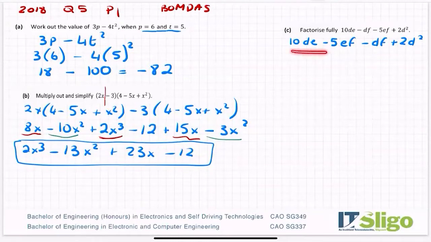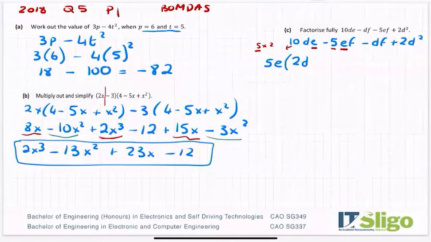So you're looking at these two terms and you're going, well, what's common? Well, I see an E common, and I also see the 5 common there, and of course the factors of 10 are 5 by 2, so there's also a common 5 as part of that one. Okay, so you take out what's common, we take out the 5 and we take out the E, and then we open a bracket, and what's left over? Well, I have the 5 there on the outside, so there's a 2 here. I have the E on the outside, so there's a D left over.